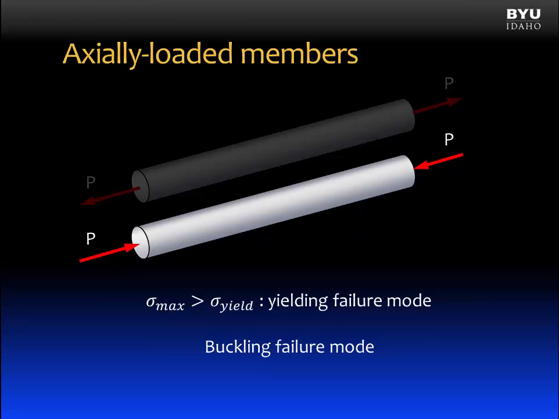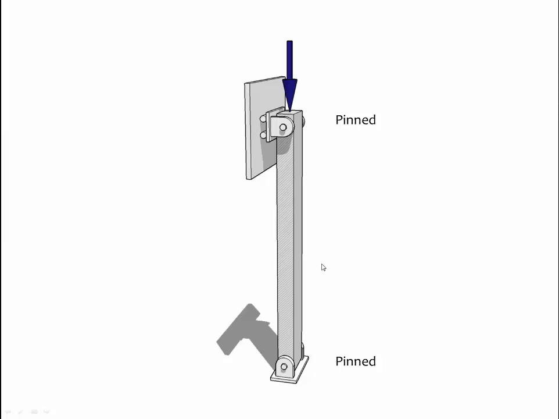It is buckling. Let's consider this member, which is axially loaded in compression. We will call it a column because it is oriented vertically. And we're going to say that this is an ideal column, which is that it is perfectly straight, its material properties are homogeneous, there are no imperfections, and it is loaded through the centroidal axis. The member is pinned at both ends, but only horizontal deformation is restrained at the top.